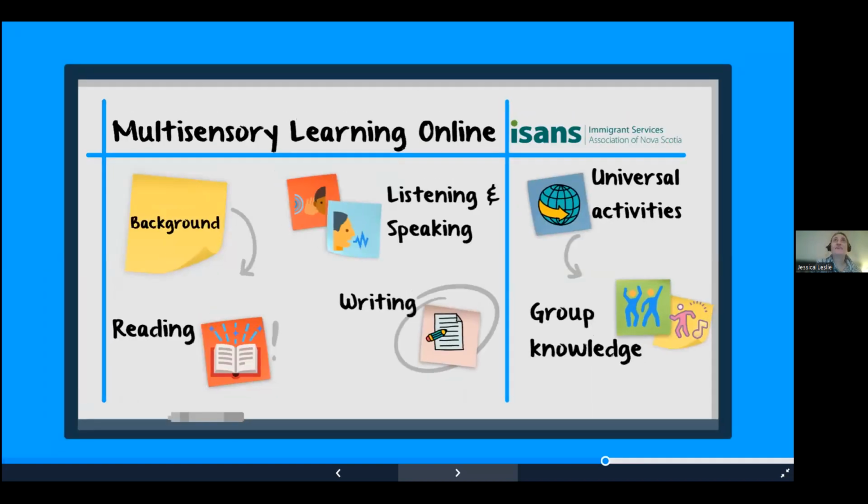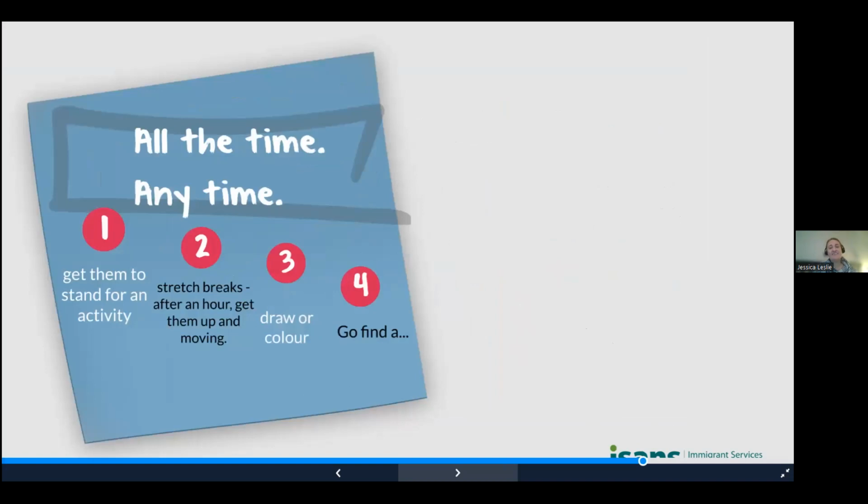Almost there. Perfect. And then here's some universal things that I do with any skill that overlap. You can pop in and out anything. Number 1, you can get them to stand for an activity, as long as it's not longer than 5 minutes. That's usually the limit. If you're going to do a reading, let's say everybody is reading a paragraph or a sentence in a story or a text that you have, when it's their turn, they have to stand up. Easy way to do it. Or you're doing a speaking activity and you have 2 people who are doing a dialogue. Those 2 people have to stand up, even at home. Yep, make them do it. Anytime you can get them moving, it's going to be a good thing.